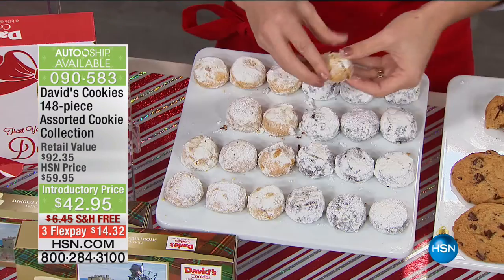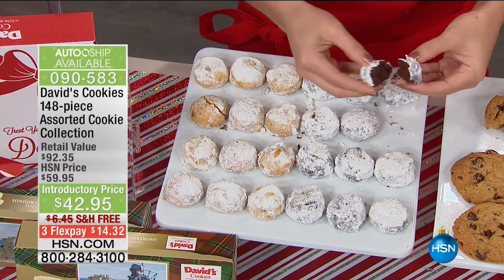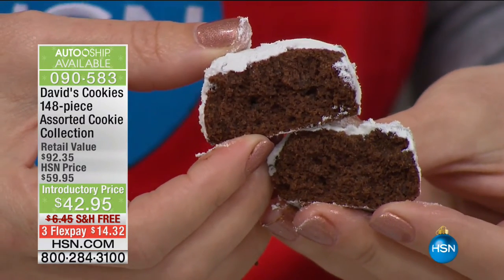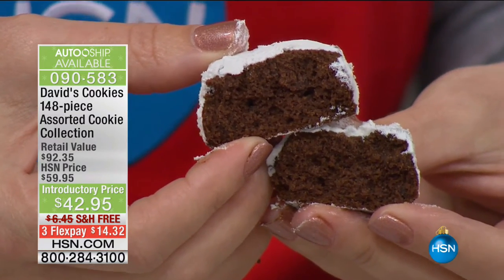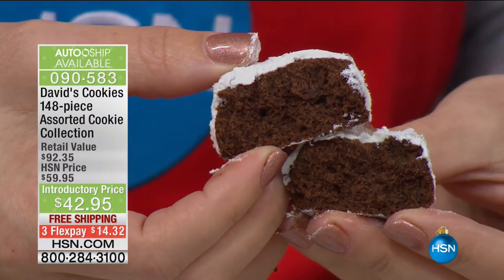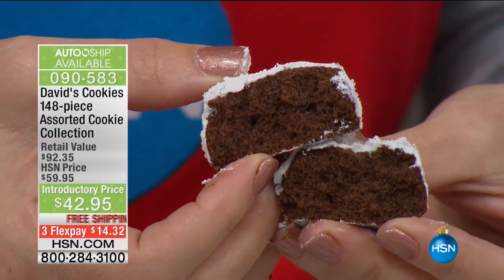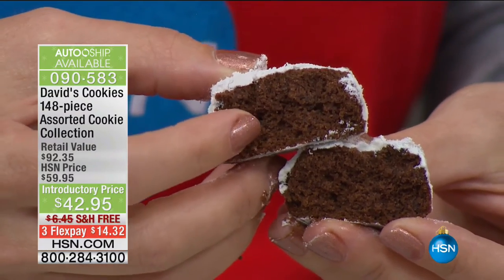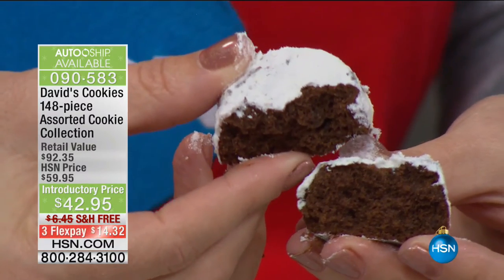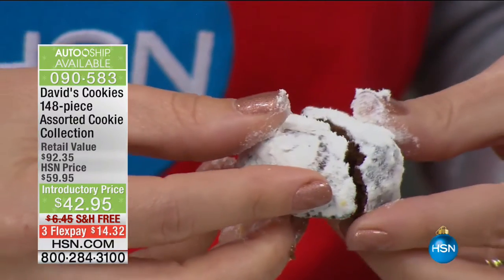Then it's going to include, this is the third box, these are special. I'm in love with these right now. These are my daughter's new favorite. Oh my gosh, tell them what it is. No one else attacked my box except for me, and I have three left, by the way, and you're getting 34 of these, and I ate them all myself. These are our chocolate mint meltaways. So inside is cocoa, it has chocolate chips inside, and then it has that mint flavoring, and it's just that light amount of mint, it's not too much. It's like a little kiss, a little hint. Yes.